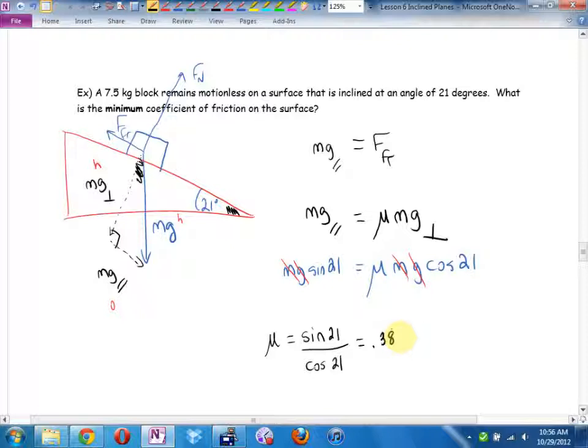In fact, if your sneakers had that, you'd be uncomfortable because you would feel through your feet that you were almost about to slide. So you'd prefer more, but that's the minimum you need to hold this block in place. Gravity cancels no matter where you are. What this is saying is, with this ramp at an angle of 21 degrees, if you had a coefficient of friction of 0.38 on your sneakers, you could stand on this ramp whether the ramp was on Mars, the Moon, or Earth. The gravitational field is irrelevant. It would still work. Now, you would feel lighter on the Moon and heavier on Jupiter, but it would still work.